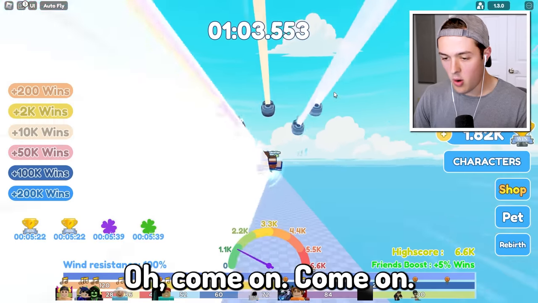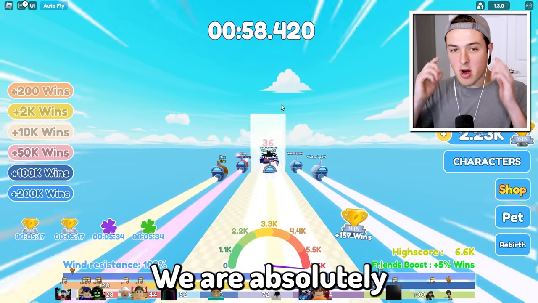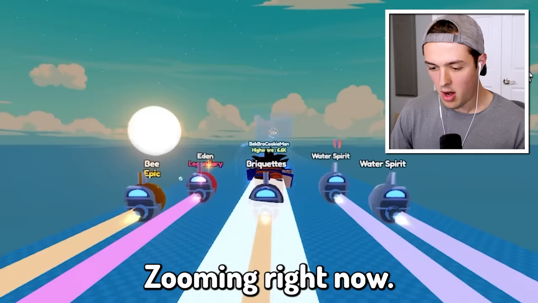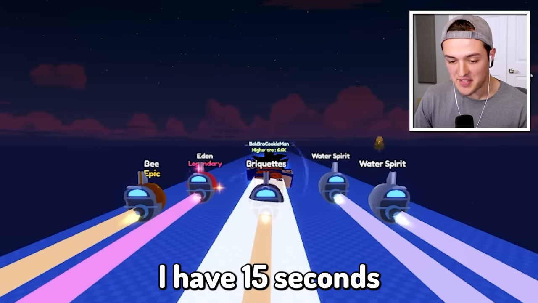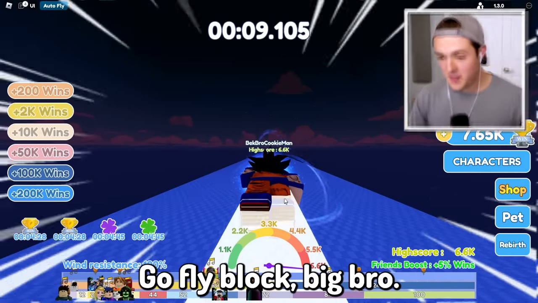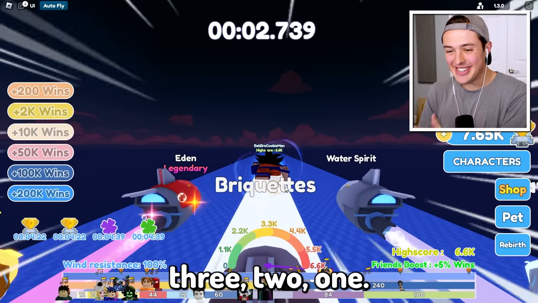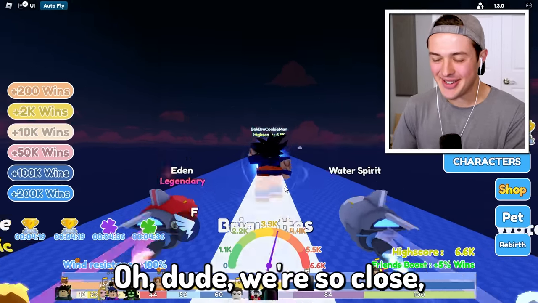Let's see how we do. Oh, come on. All right, we'll turn on auto fly so I don't have to do anything. We're zooming. We are absolutely zooming right now. Oh, there's no way, dude. I have 15 seconds to get through all of this. 12, 11, 10. Come on, go. Fly, BeckBro Cookie Goku Man. 5, 4, 3, 2, 1. Oh, dude, we were so close.